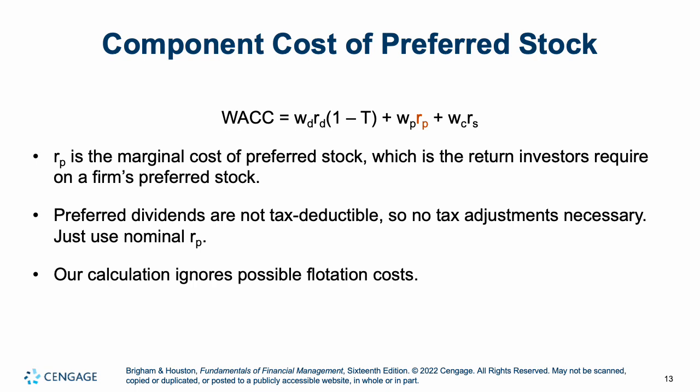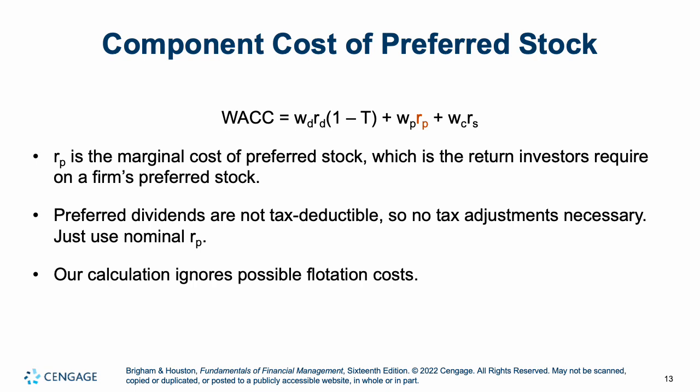What about our component cost of preferred stock? Simply going to be our RP, or the return on our preferred stock, multiplied by its weight. Preferred dividends are not tax deductible, so whatever we pay out in preferred dividends, we can't write off our taxes, so it's just simply use nominal RP and multiply that by the weight, and we're going to ignore flotation costs here. Preferred stock, remember, is similar to debt in the sense that it works similar to coupon payments. The difference is if you miss a preferred stock payment, the company is not in bankruptcy, where if you miss a debt payment, you're in default. So preferred stock is what's called a hybrid security.